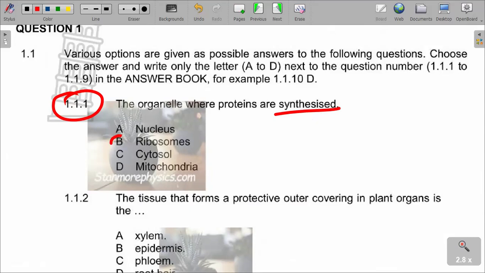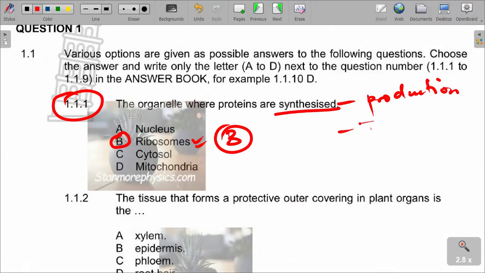The ribosome actually reads the mRNA stage by stage, picking up the corresponding anticodons that must match it. So it is actually the ribosome where proteins are synthesized. We are saying this is production. Where proteins are produced, we say that is where proteins are translated. We shall see that as we go with life science, they call it translation, which is another term for protein synthesis or protein production. That is the same thing.